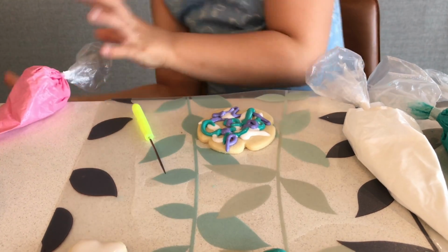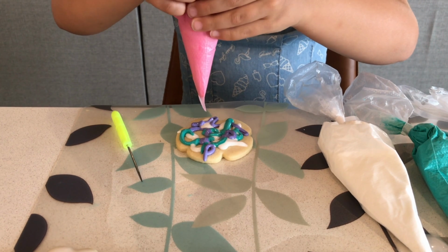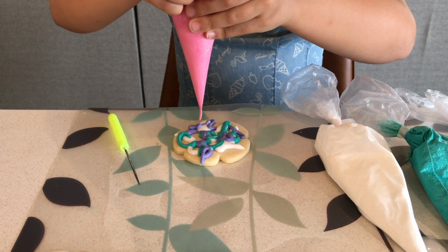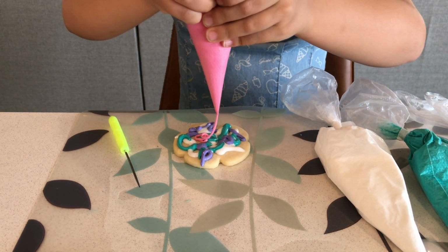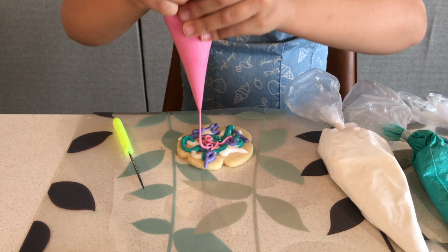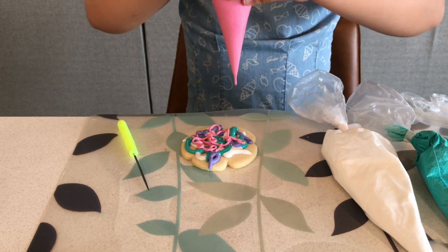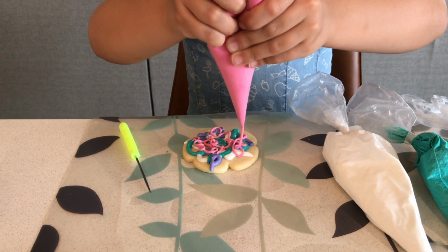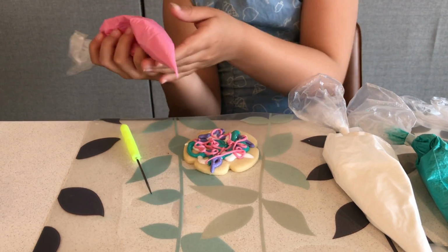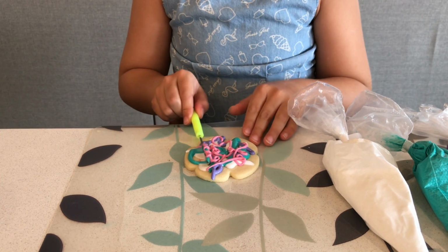This is the first time using the pink. That was a close one. Oh, this one. Oh, that's weird. This one has a very small hole. That's okay for good details. That looks like a lot of icing. It probably is. These are probably one of the sugariest ones.